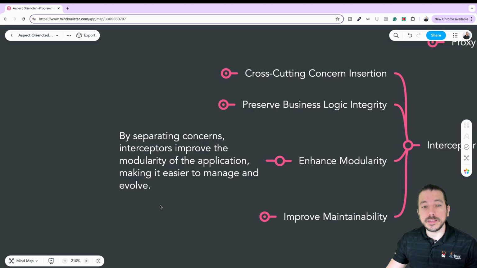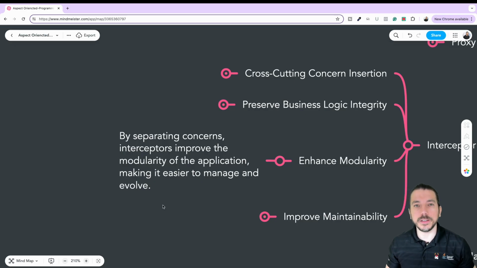It also enhances modularity, because by doing that, we separate concerns and we isolate the logging logic or auditing logic or exception handling logic. So we have all of those components separated from our main code, which dramatically reduces code repetition, and it also gives us a lot more power to change logging and exception handling more easily, because then we don't need to change hundreds or thousands of classes if we need something different for logging or exception handling and so on.